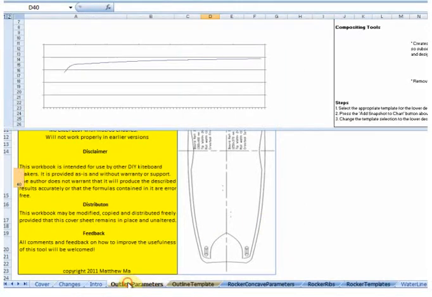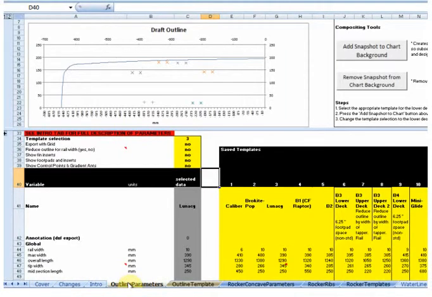So before we do a dive into the specific parameters and what they do, I'd just like to give a general orientation of the different sections on this page, because there are a number of interacting sections that can be a bit confusing when you first look at them. So first up, in the corner here we've got the draft outline, which, as the name suggests, is the outline that reflects the current parameters that you've configured, or rather the current parameters that are loaded into this grey column of numbers sitting down here in the bottom half of the window.